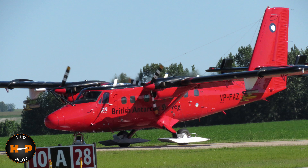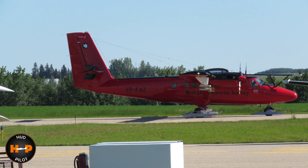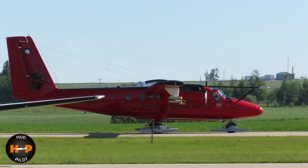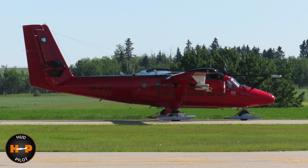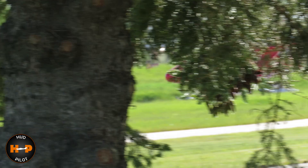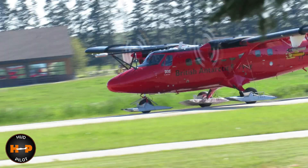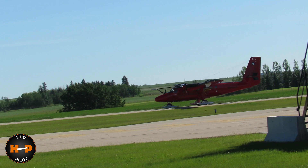Next up, the Beaver's big sister, the amazing Twin Otter. I captured these photos and videos at my local airport as fall was approaching. This was either flight testing or pilot checkout for a plane that is most probably already in Antarctica by now. The British Antarctic Survey, whose name can be seen on the side of the otter, has the vision of being a world-leading centre for polar science and polar operation, addressing issues of global importance and helping society adapt to a changing world. So why the Twin Otter? The Twin Otters are extremely versatile and can be modified to allow airborne surveying and other scientific equipment to be fitted.